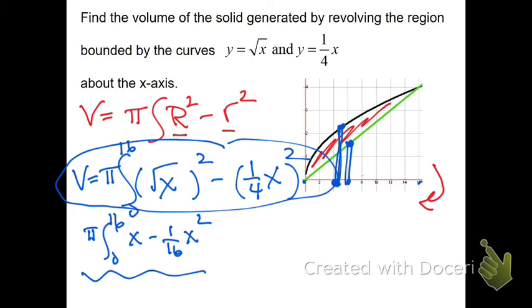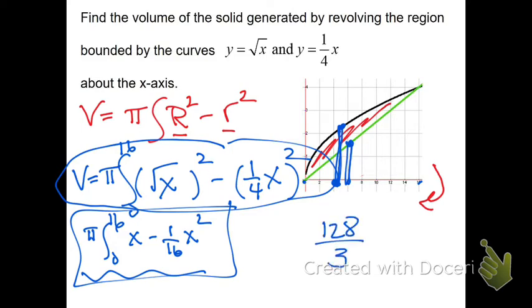Now, if it's a calculator question, then I would still go this far and then put it in my calculator, okay? If you integrate it by hand, it's not too awful, it's 2 power rules, but then when you have to plug in the 16, it gets a little ugly, okay? So practice both by hand and practice with your calculator. Your final answer for this one should have been 128/3 pi, okay? So even if you use your calculator, only put the integral into the calculator, just bring the pi along. And usually you'll hit math frac to change it back to a fraction if it's a calculator question. Okay, let's try another one from the top.